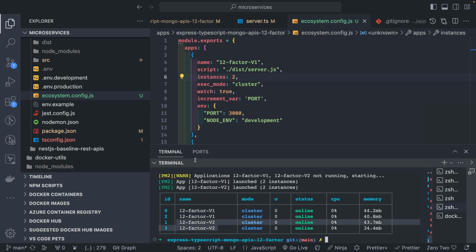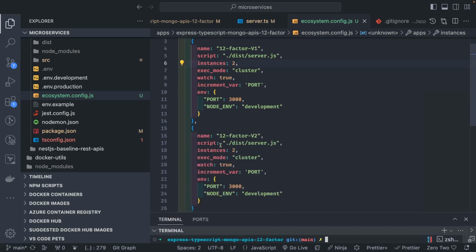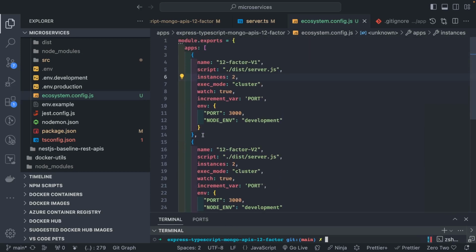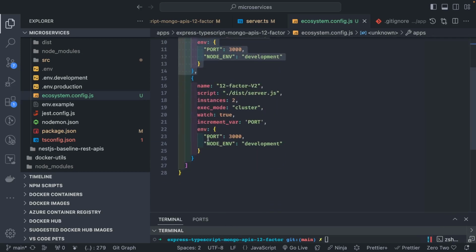That's important, right? So if you have any child process which you want to run in the cluster mode, you can specify another application, and you can also define how many instances you want to run for that application. Maybe you have a child.js or something that we can take care of.